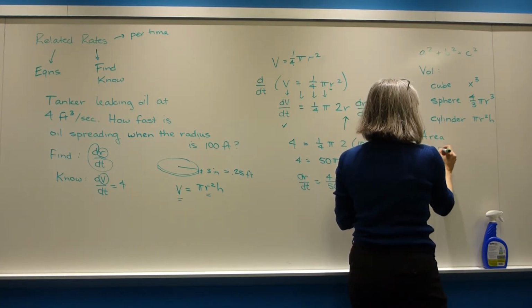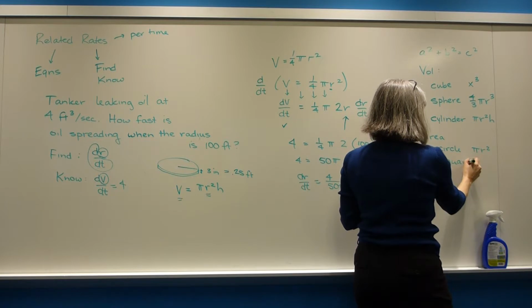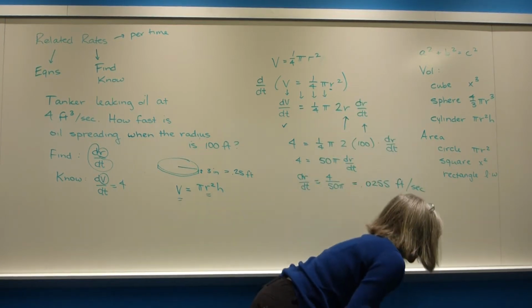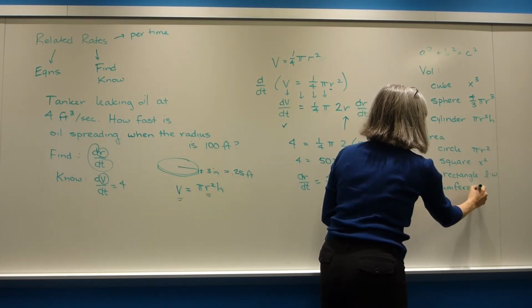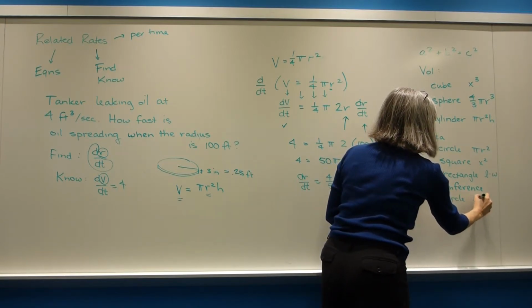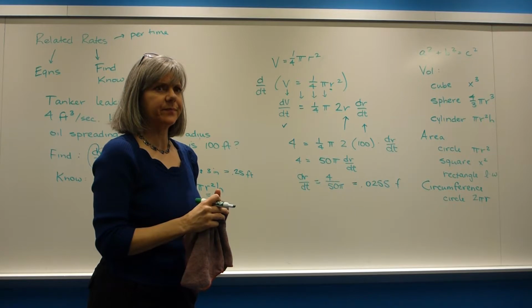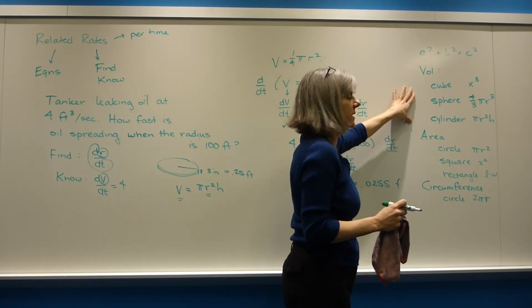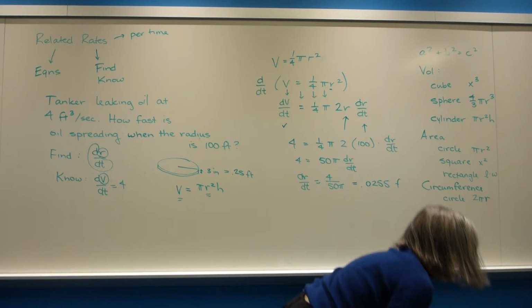Area of a circle, pi r squared. Area of a square, x squared. Area of a rectangle, a lot of times we just write length times width. What else do we need? Oh, circumference, last one. Anyone remember the circumference of a circle? 2 pi r. Yes, 2 pi r. So I think those are all the ones you're going to need. Pythagorean theorem you should know. On a test, I would give you whatever you needed to know for this. I might just write them up on the board. So if you're looking for volume, you have a set. Area, you have a set, and circumference. All right, so let's do some more.